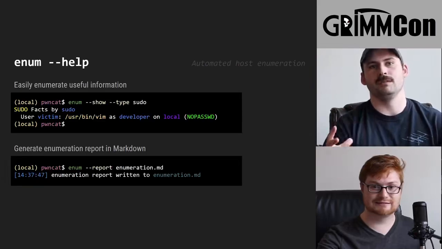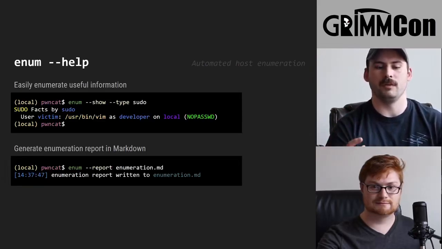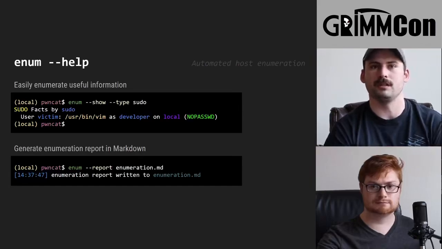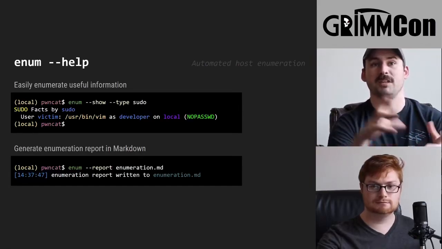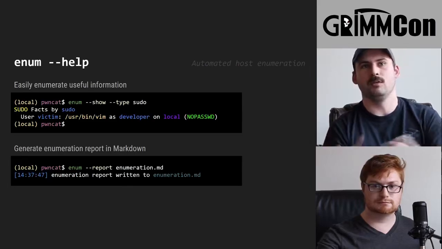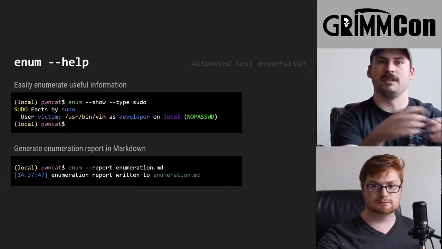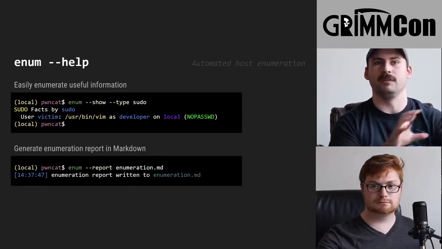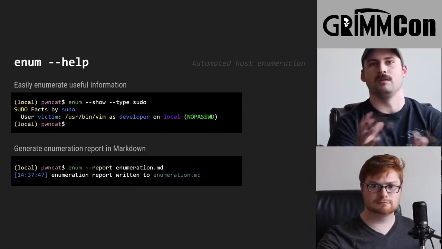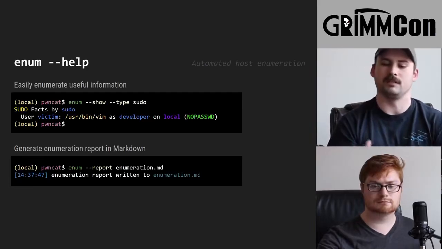Everything you would expect out of a Linux enumeration script are the things that we've been trying to implement into these enumeration methods. And so that's the goal, is to kind of replace all of those different enumeration scripts with this one simple command that allows you to generate a nice report. And also, on the flip side, reuse that information for automated privilege escalation or persistence and so on and so forth.